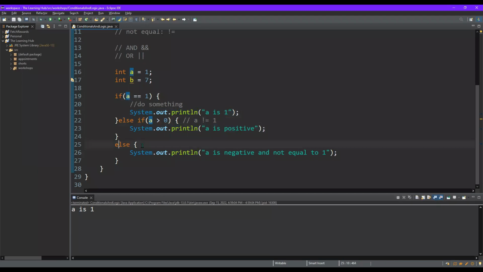Only one of them can be true at once. So if A is equal to 1, we're not going to check if it's positive. And if A is positive, we're not going to do this. Or if A equals 1, we're not going to do this. So only one of these bodies will run.